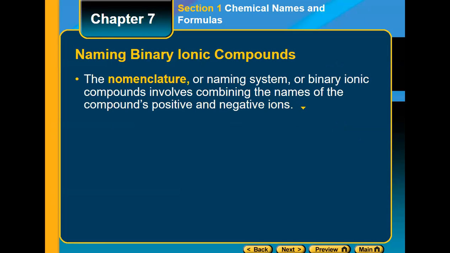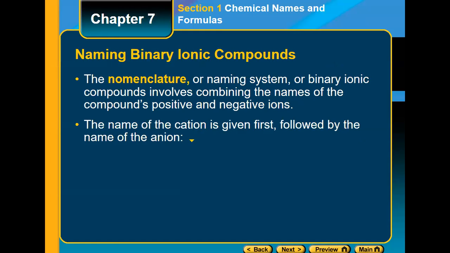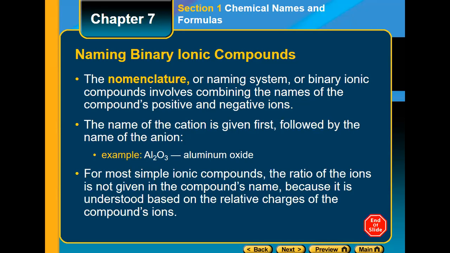So now in the nomenclature, how can we name the binary ionic compound? Simply, for example, Al2O3. The first part is the cation, aluminum. So take the same name, aluminum, because we know that for the cation we don't change the name. While for the other part, the anion, instead of saying oxygen, we replace the last part with the suffix -ide. So it will be aluminum oxide.